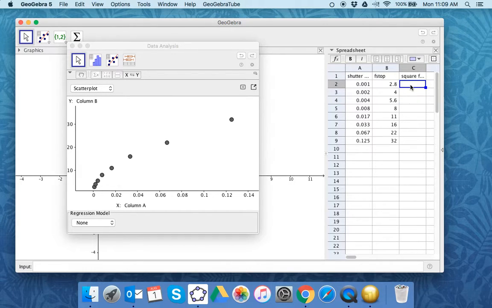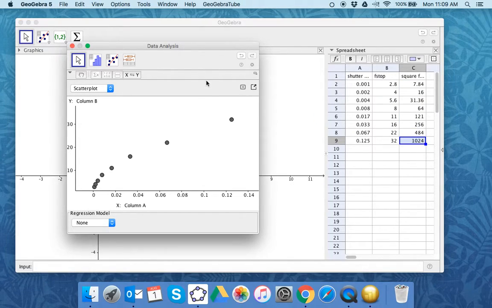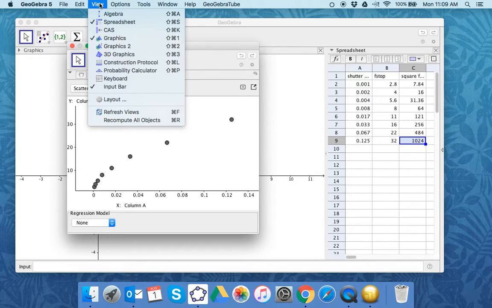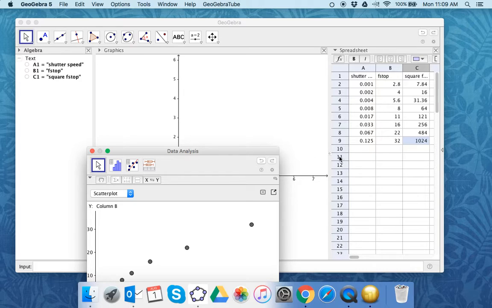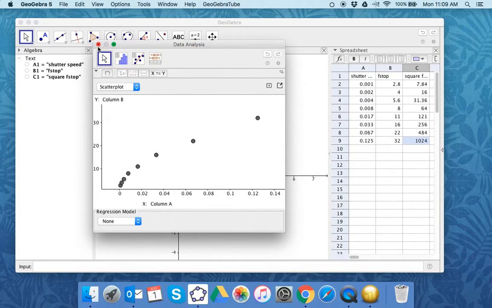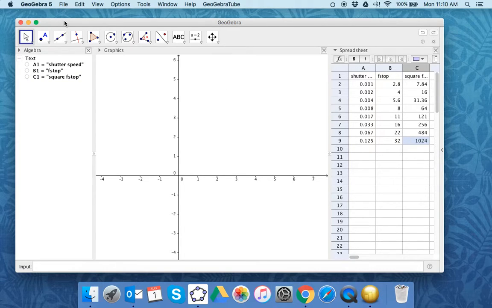So very much like Excel or other spreadsheets, I can type a formula in here. I can say equals, and then I want to do B2, and I want to square it. So caret squared. If I square that, and then if you just drag this down, it should copy that formula all the way. If I click in this cell, I guess that's where if I had the algebra, it would show that C equals the square. Anyway, so now let me do a 2 variable analysis again.